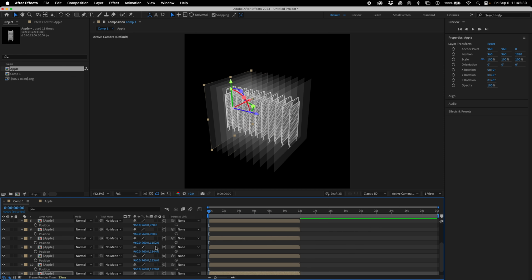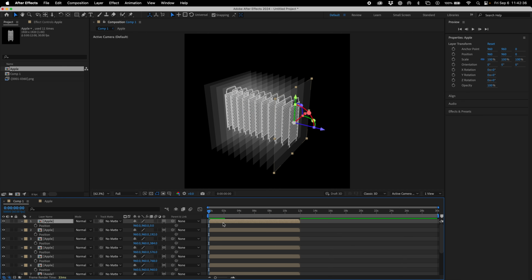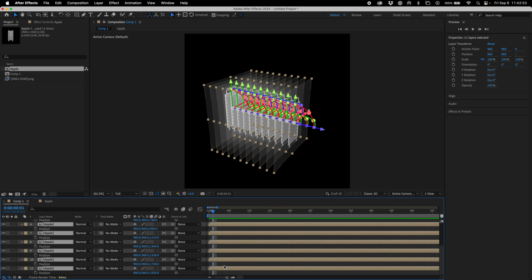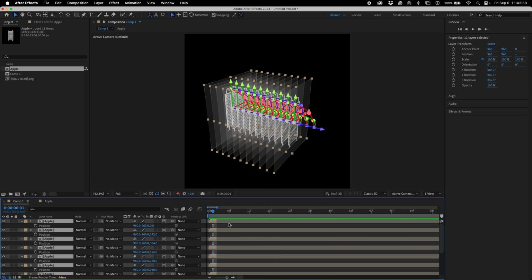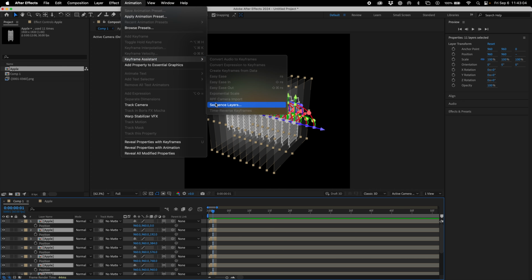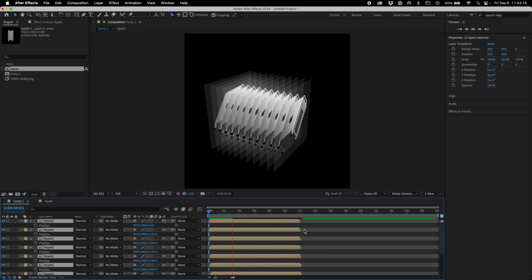They are offset by 192 pixels each, and it's important that you select the first one so that when we go to offset this footage now, it's actually in the right order. So if we hit Command and then the right arrow key, we can see that we've gone in by 1 frame. If we do Alt and square bracket, that's going to cut that down. And then if we go Animation, Keyframe Assistant, and Sequence Layers, we can see that it's now been offset by 1 frame. So this is going to happen. We get this really nice look.